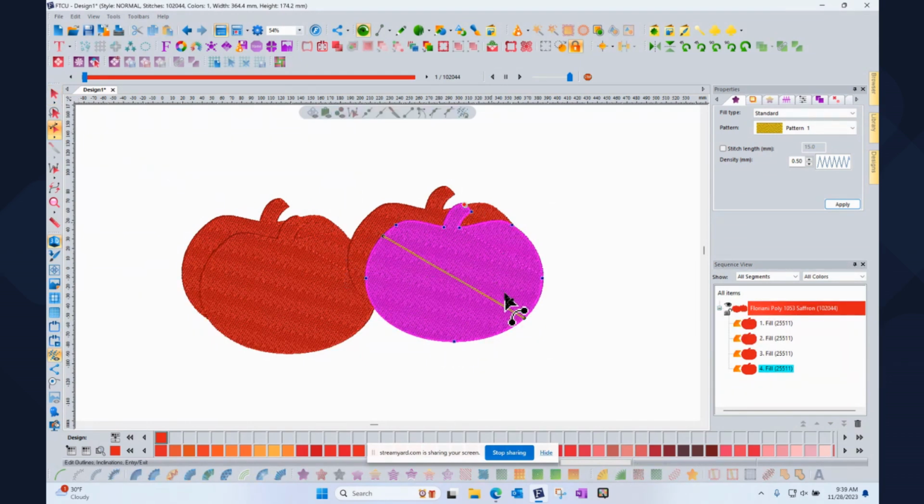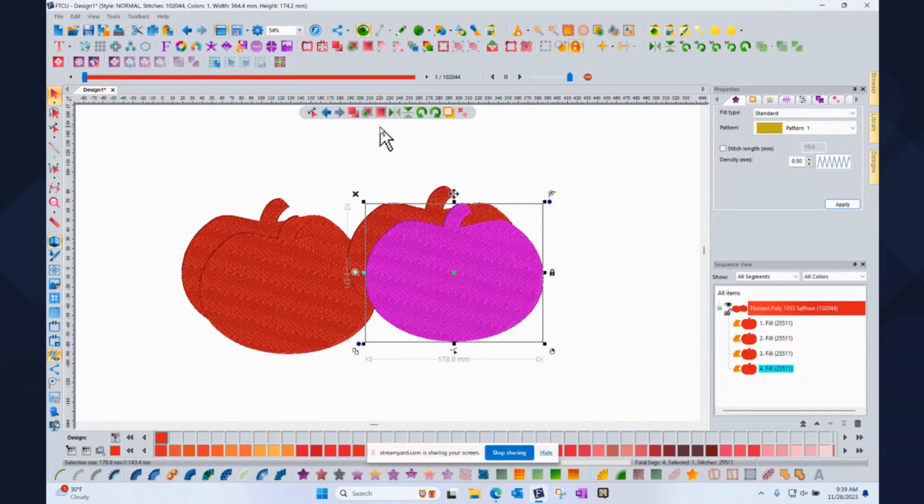I want to point out one more thing, and that is when I go into shape mode, my toolbar at the top changes. So notice if I go to select mode, when the shape is selected, the toolbar at the top has icons like undo or group and ungroup, add outlines. But right here, there's the icon to go to shape mode. So that's interesting. You have within your floating toolbar the ability to go to shape mode as well.